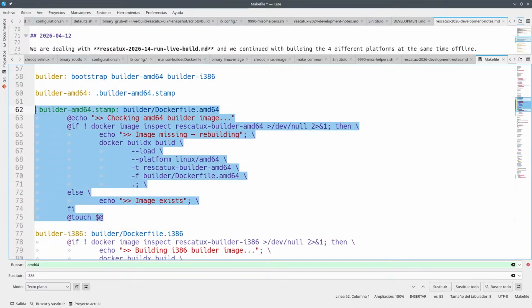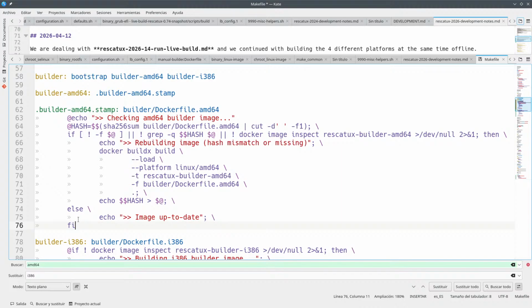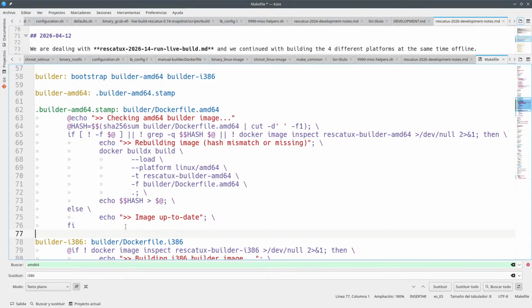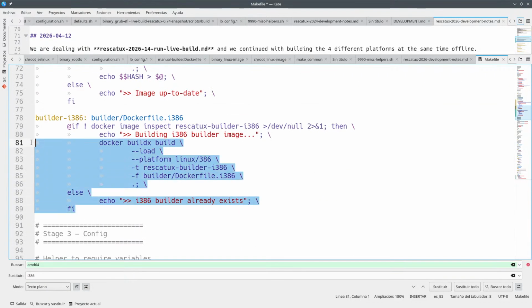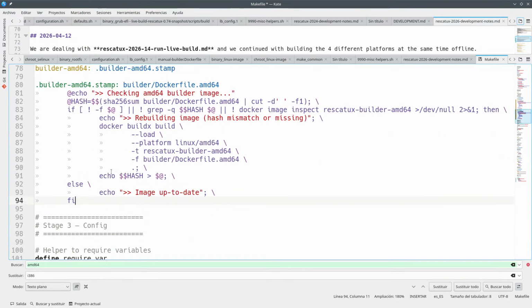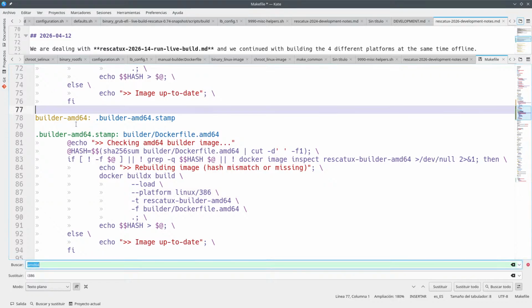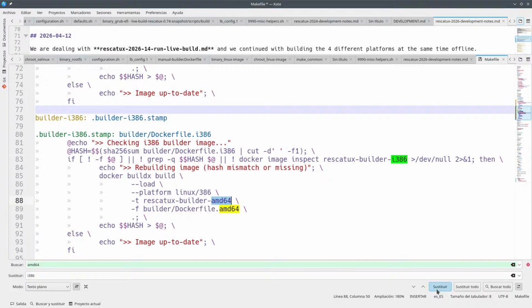So we want this as the pro one, and now we can copy and paste so that this is i386. So i386, and this one is 386, and now this should be AMD64.